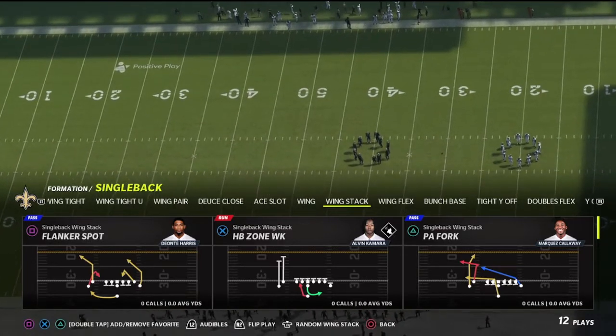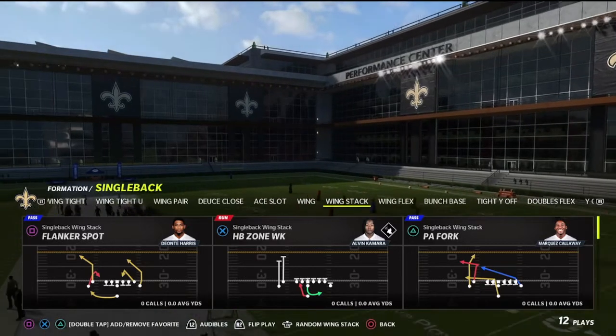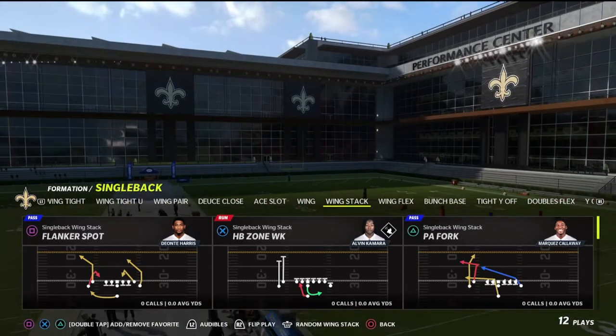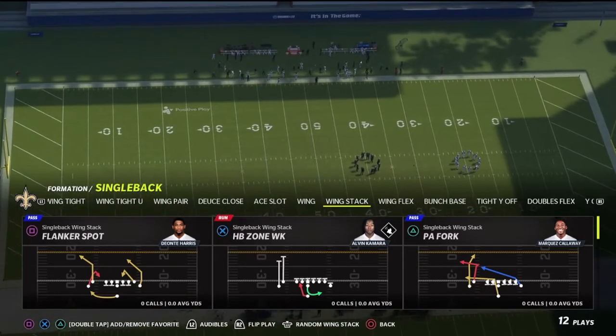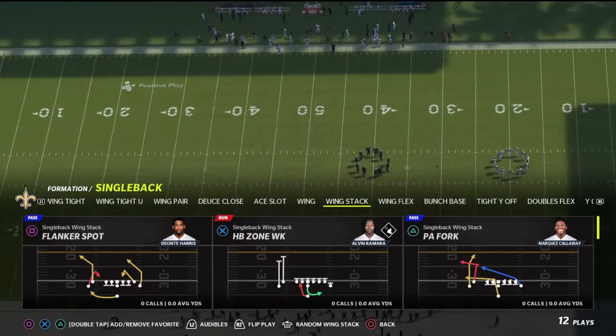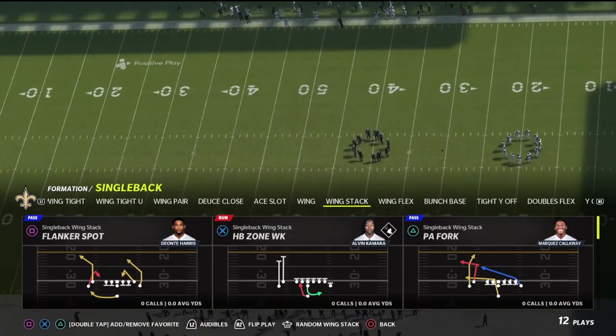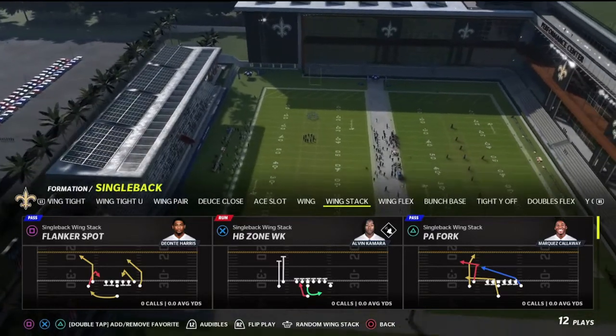The rules are written in such a fashion to allow teams that maybe pass more to be more creative and allow them more options to throw the ball around, to do more screen passes, to do more stick routes, to do more spot routes, and things of that nature. I don't want to ever get to a point in the league where we're saying you can't execute, say, a spot play more than 3 times a game.